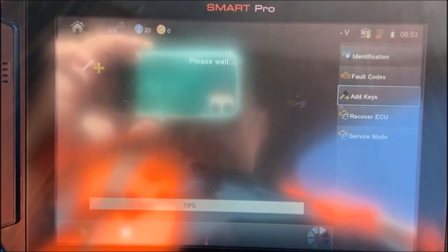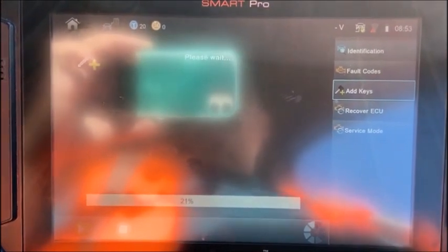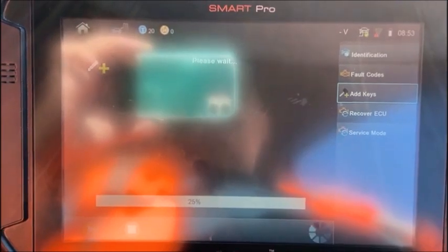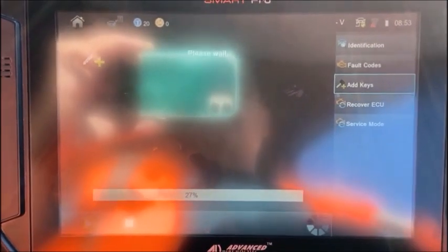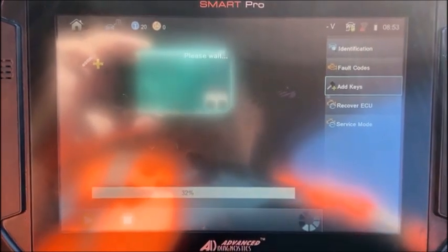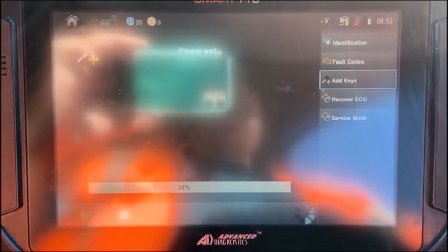And this procedure here you won't have on the other cars that don't need the ignition turned on, that are all keys lost cars like the Rogue, the Pathfinder, or Outlander. I call it a Mitsubishi.